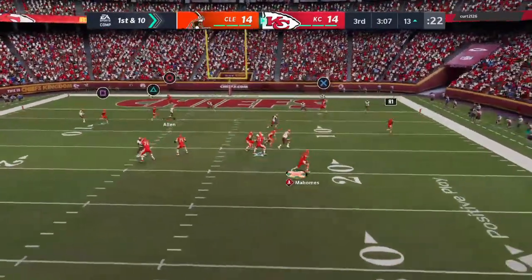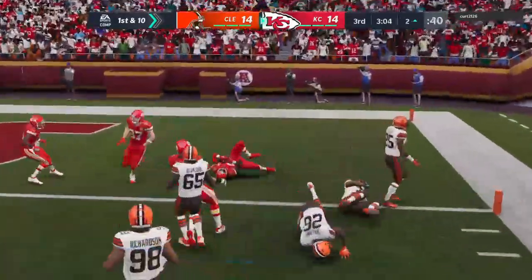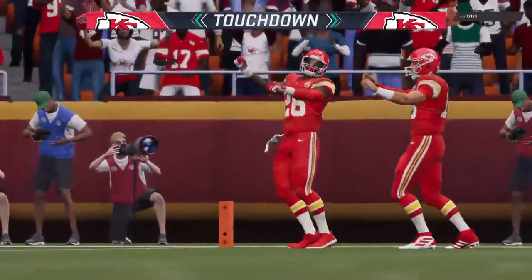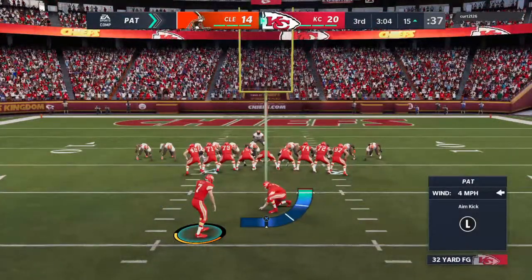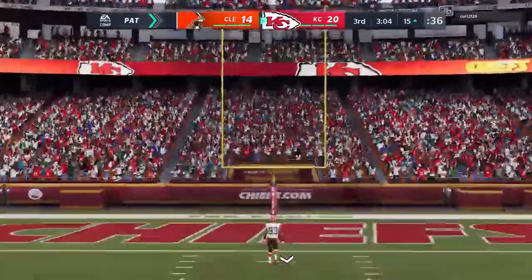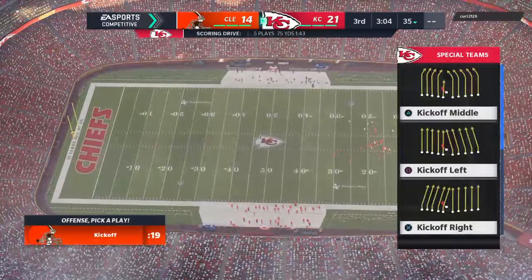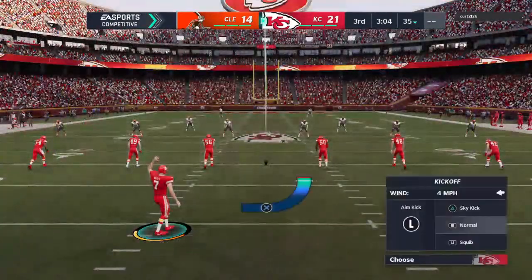From the red zone now, they'll look to throw. His pass caught at the 4. And he takes this into the end zone for a Chiefs touchdown. From 13 yards out. And the Chiefs have broken our tie as they take the lead. It's up and good, and that'll make the score 21-14. Makes the score Chiefs 21, Browns 14.